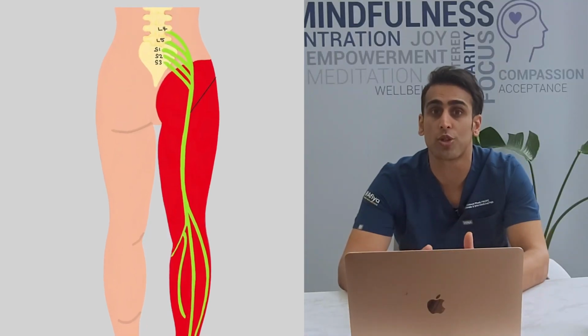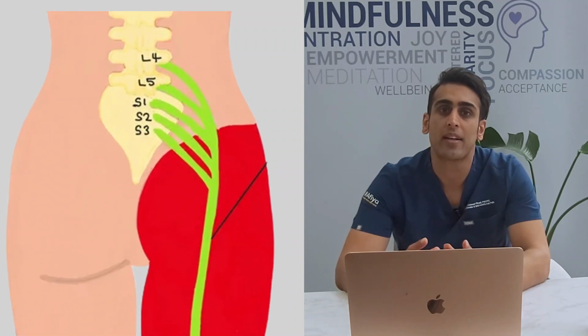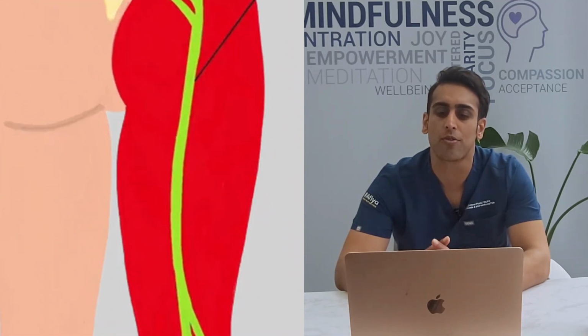First of all, I'd like all the audience to know that sciatica is not a diagnosis, it's a symptom. Sciatica is a condition characterized by pain that radiates along the path of the sciatic nerve. The sciatic nerve is a huge nerve. It's the largest nerve in our entire body. The sciatic nerve runs from the lower back through the hips and down the buttocks, all the way down each leg.